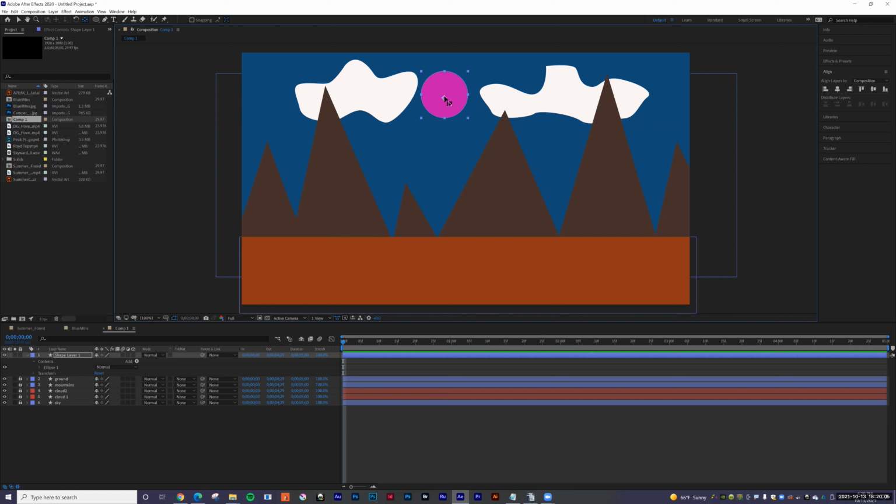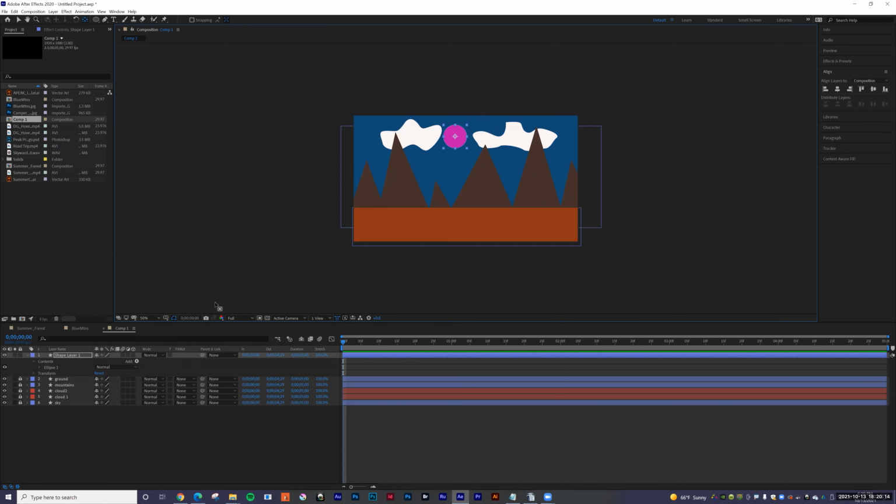And then when I get it in there, I'm going to hold down the control key and get that right in the center. Okay. So I'm going to zoom out. We'll zoom out to say 50%. And I'm going to start with the ball off the screen. So I'm going to grab the move tool and move it off the screen.